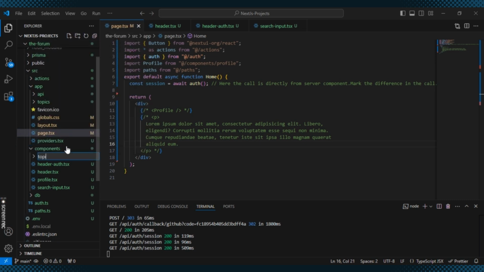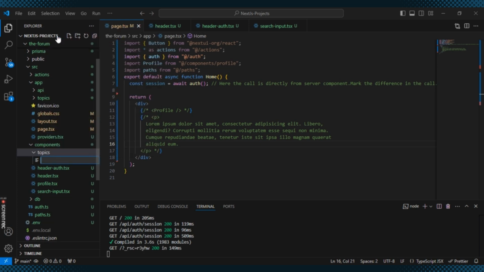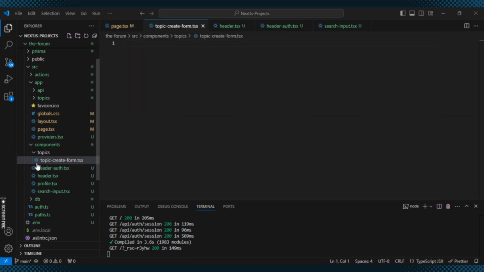To show this form, we will add some styling to our homepage. There we need two columns, one for the top post list and another for the right sidebar. In the right sidebar, we have to place a Create New Topic button. When pressed, it will pop a form with the defined layout.